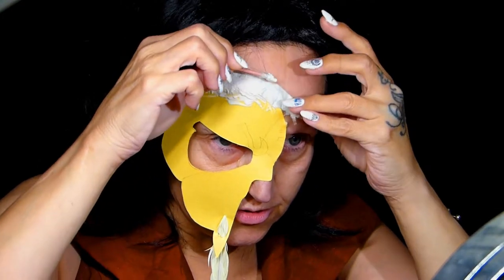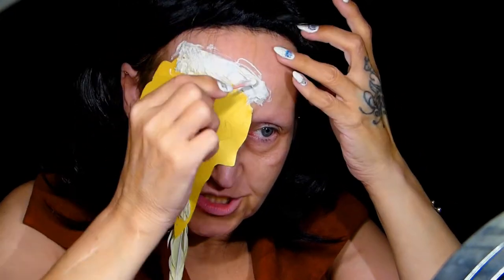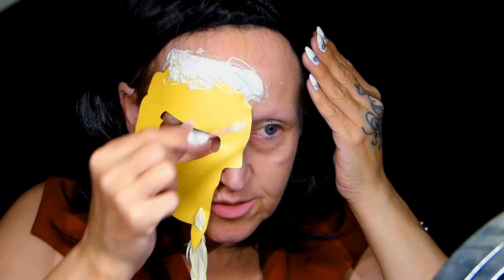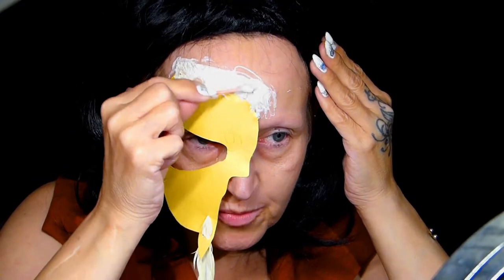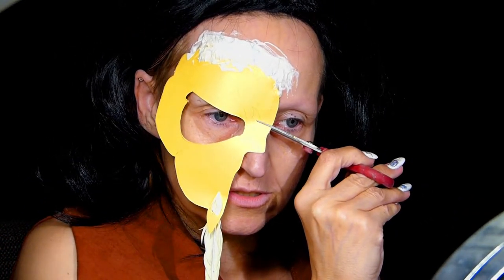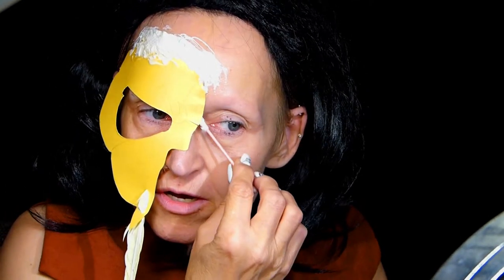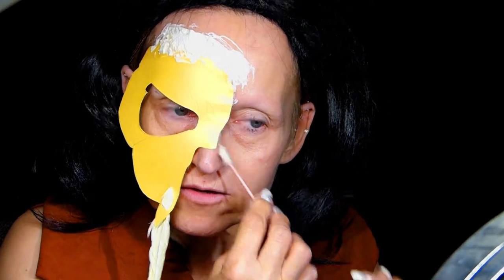And with this just drawn and cut out piece of paper, I can form that shield or mask, which seems to be coming out of his scalp. Now, if you have a spot like this where it doesn't stick onto, take a scissor and make a couple incisions so that you can let it overlap. And if you use latex, then you will be able to squish it onto it. And it'll hold. Guarantee it will hold.